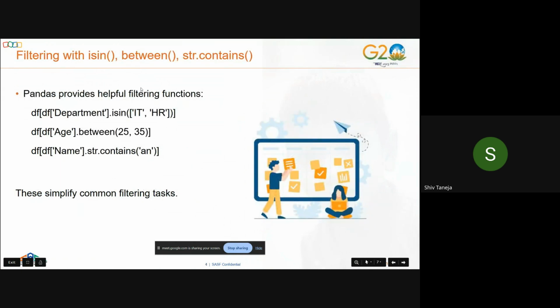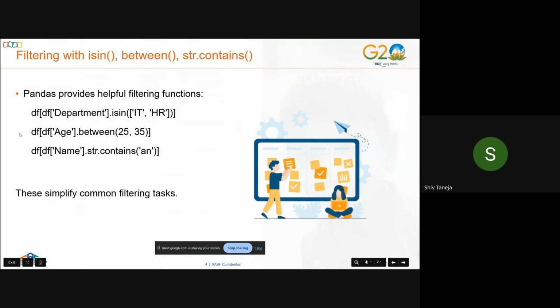There are also filtering functions in the pandas library, which are between and str.contains. You can see here examples of how these filtering functions are used. Suppose there's a data set that contains a column named department.